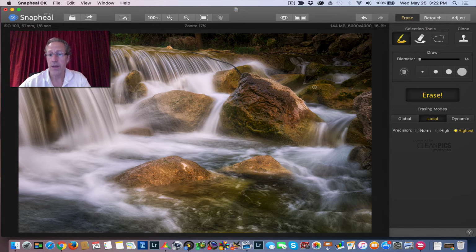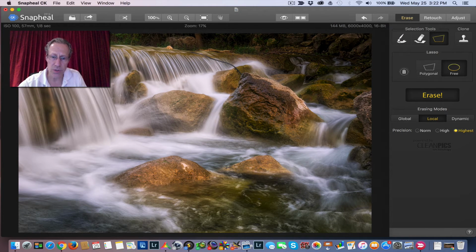So there you go. The hose has been removed. If I show you where it was and how it looks now, you would never know that there was something there. I'm not going to remove everything. There's more hose, and there's some rocks up here, and some sticks back here that I'd remove, but I think you get the gist of the removal. I wanted to show you the lasso tool.